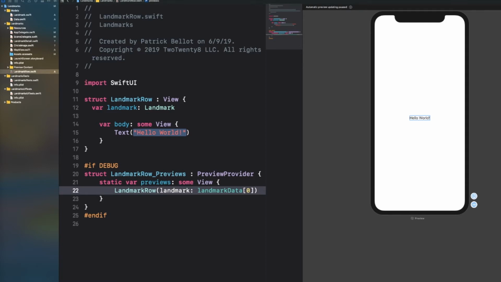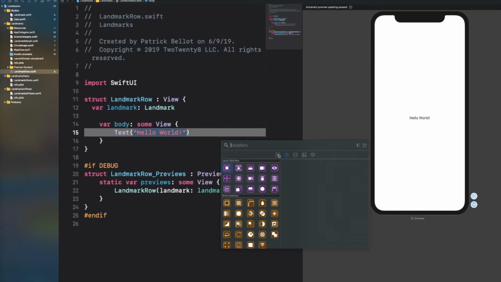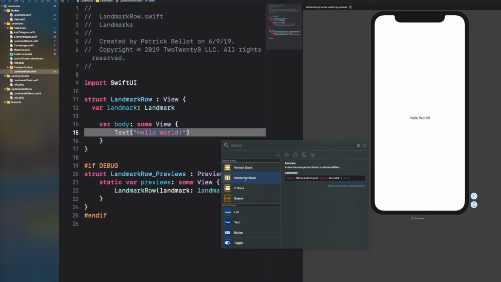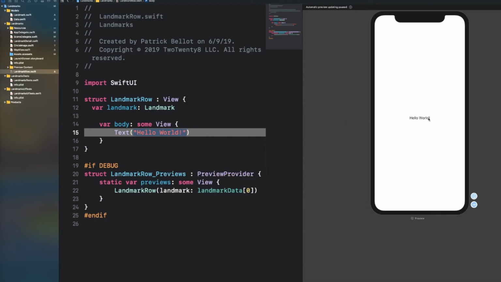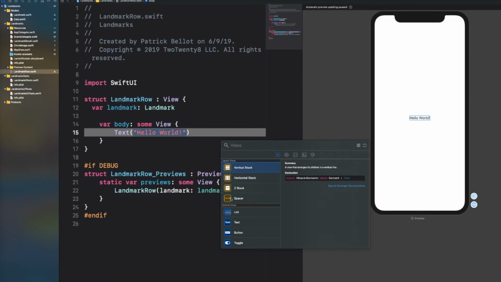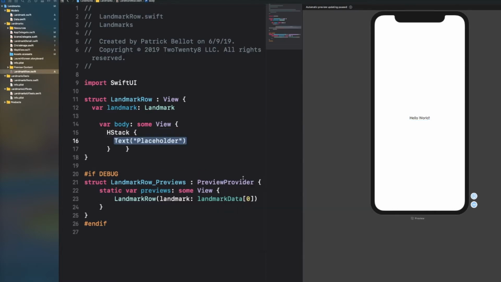Okay. There's a way to, oh, here it is, plus. Do an HStack. Enclosed is not a string.